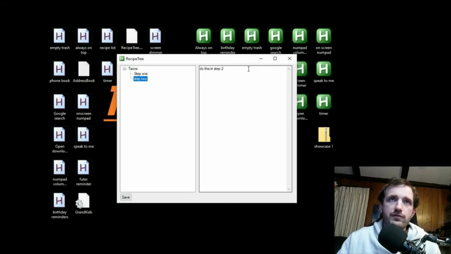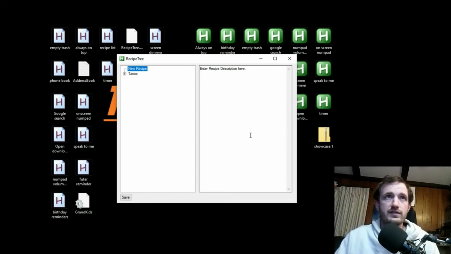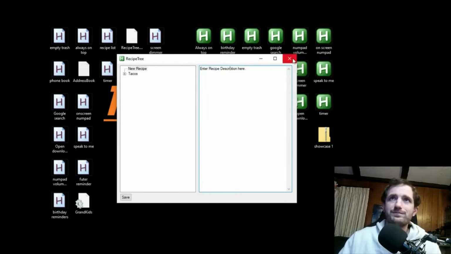Step 2, whatever you want here. And you can delete stuff, add a new recipe, so a completely new one, collapse that. Obviously, like I said, it doesn't have to really be used as a recipe thing. You can just use it as a step guide, maybe for a video game you're creating or some work you do. It's a great learning tool, too, for doing stuff like training someone new or something. You can create a step-by-step guide here. In this box, you can also add pictures, links, what have you.